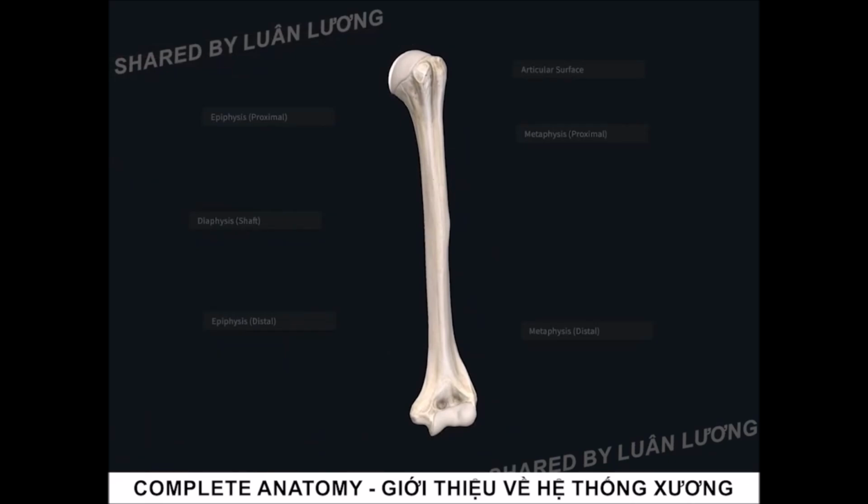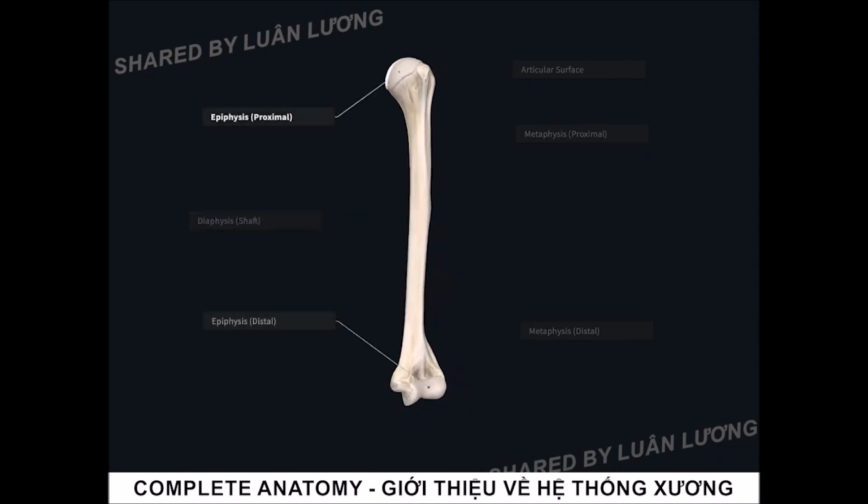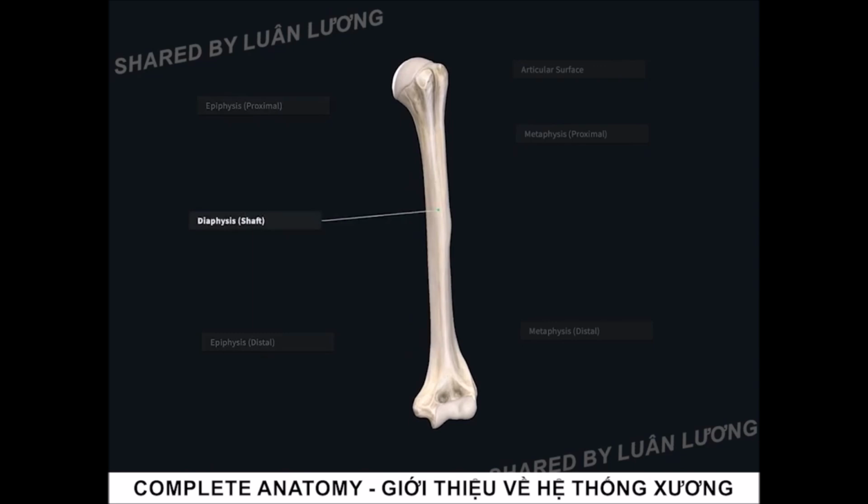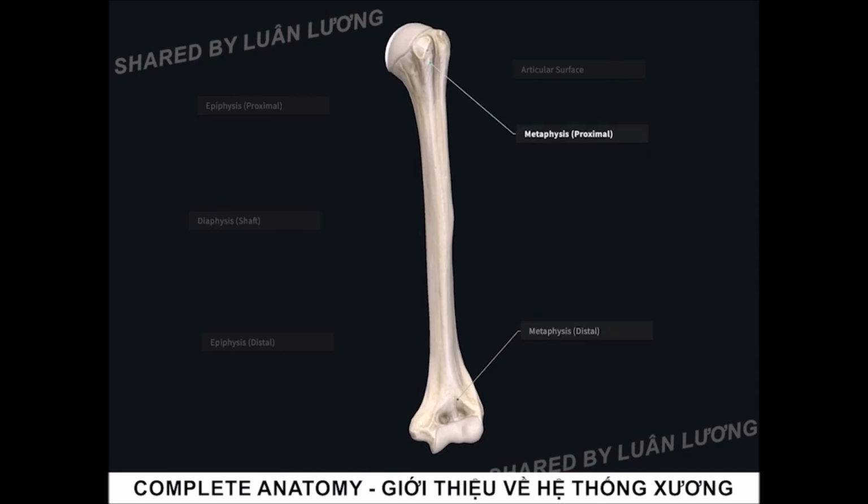The main characteristic of these bones is that we're going to have a long central portion known as a diaphysis, or a shaft, that is going to be capped on either end by an enlargement of bone, the epiphyses. So we will have a proximal enlargement known as the proximal epiphysis and a distal enlargement known as the distal epiphysis. Now, in between these points of enlargement and the central shaft of the bone, we're going to have another component of the bone, and that is the metaphysis.